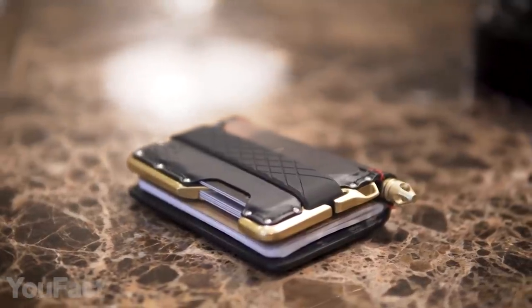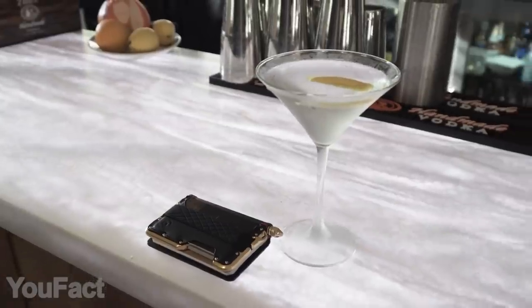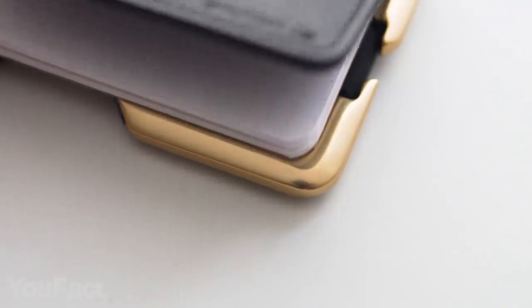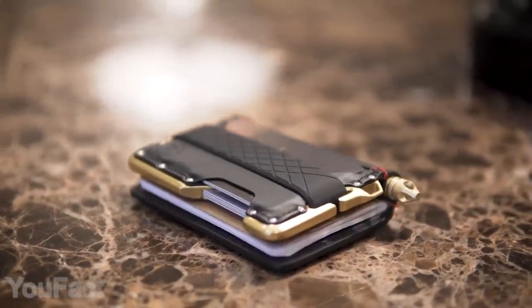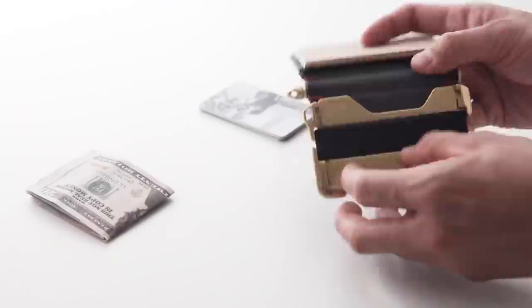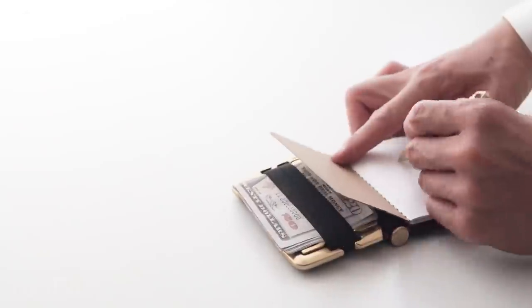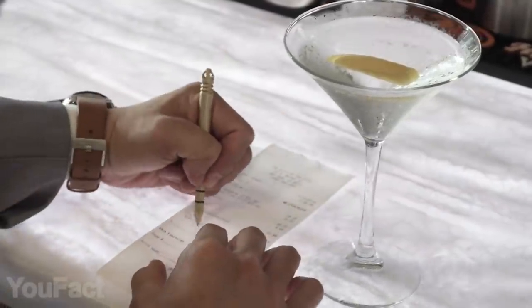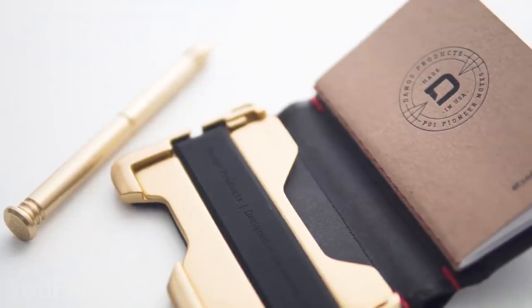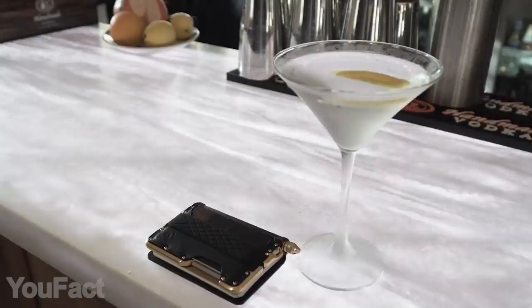Take a closer look at this wallet — its design is inspired by James Bond movies, that's why it looks so elegant and classy. Polished gold aluminum and black leather look great. Despite its size, it can hold up to 16 cards in its four pockets. It's the rubber bands that make it so stretchable, and they can also be used to hold some cash. The wallet is RFID blocking too. But the best part is that the accessory comes with a custom pen and a handmade notebook. The pen matches the wallet with its gold finish and fancy design, and with this hardcover notebook you can always make notes on the go. And another nice bonus — it has a built-in bottle opener.